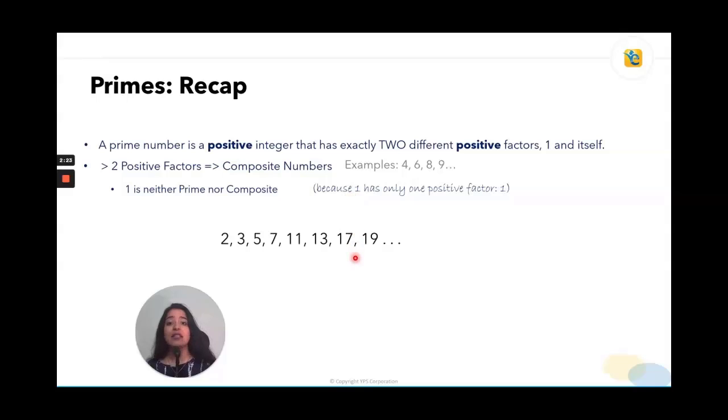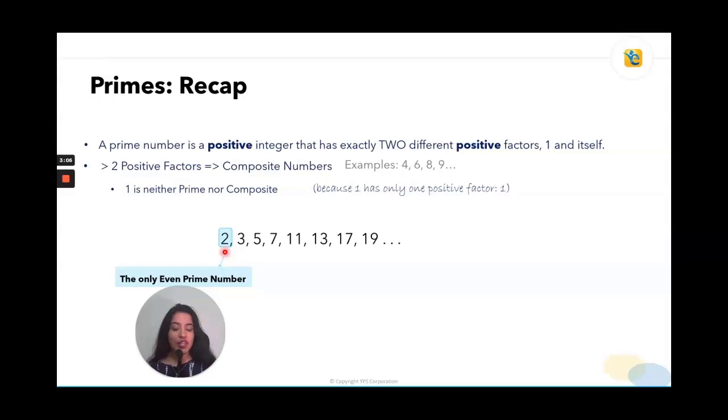Now these are some prime numbers. You can check any of them. They only have two factors and no factor other than them. Now notice one thing in this very first prime number. This is an even number, while in the rest of the list you see only odd numbers. So a point we are making is that 2 is the only even prime number. All other prime numbers are odd. Why? Because any other even number in the world will have 3 guaranteed factors. What are those 3? 1, itself, and the number 2. Every even number is divisible by 2, right? So that is why we have no other prime number that's even.